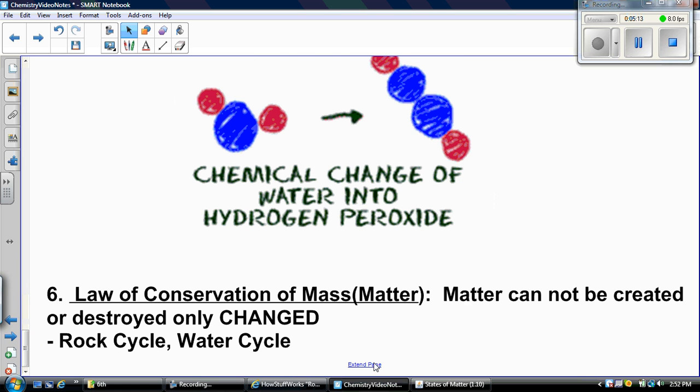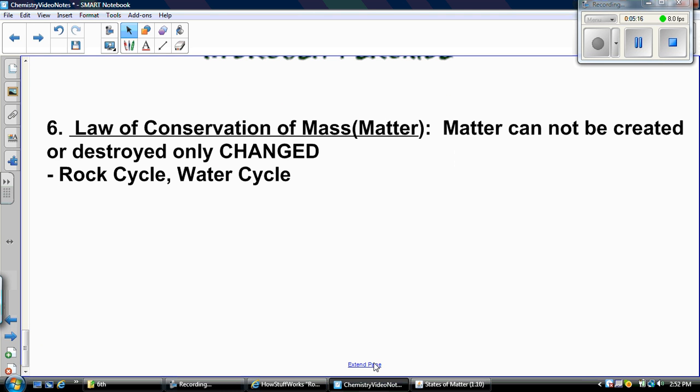All right. Now, one thing that's pretty important to know about physical and chemical changes: we don't create or destroy matter during a physical or chemical change. All we do is change that matter. In a physical change, we change the matter's size, shape, or state, like with the water turning from an ice cube to liquid water. We just change that matter's state. A chemical change, like a raw egg being cooked, we're changing that matter from a raw egg to a cooked egg.